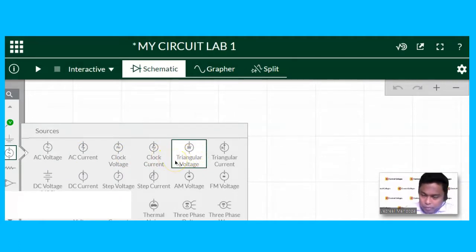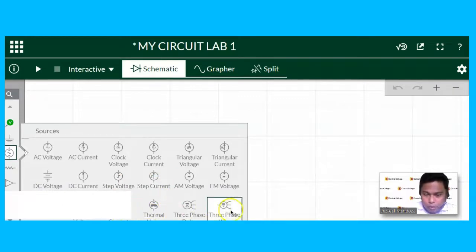But again, Circuits Lab 1 is more on DC electricity, so we need the DC voltage source, that is DC voltage, then DC current, okay, step voltage, and then step current.